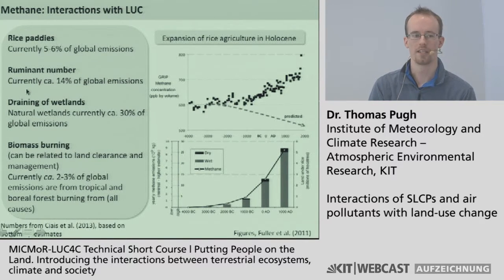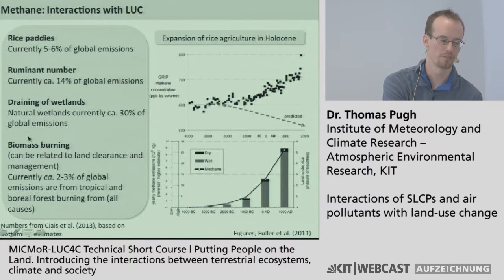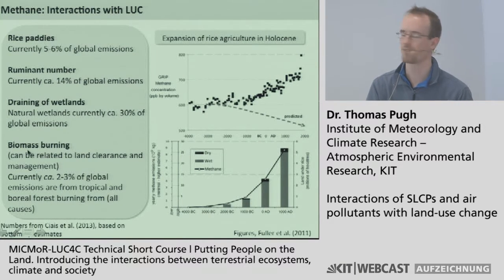If we were to go about draining wetlands, we could have quite a substantial effect. So we'd reduce the conditions in which methane is produced, and these wetlands are making up 30%. And then, of course, we had this small source relative to biomass burning, and this relates to land use emissions through aspects such as land clearance and management. Often land is cleared by burning, or managed burns are used as a way of controlling the biomass.